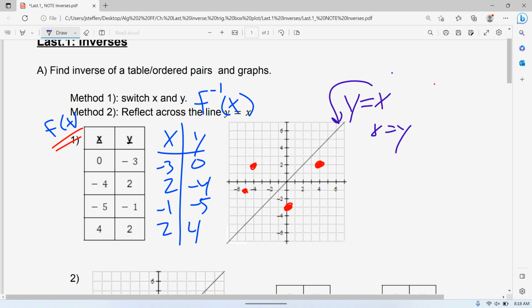So this is what I mean. This point right here, I'm going to reflect across this line. It's 1, 2 steps away above it. So I go 2 steps away diagonally below that line. I go 1, 2 steps to get to that line, so you have 2 steps on the other side. That is that new point.